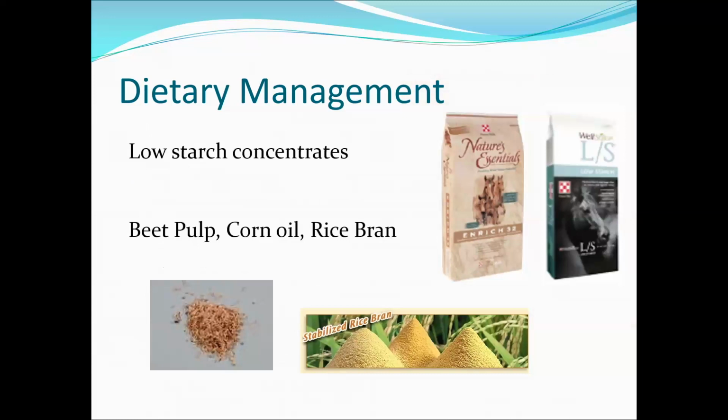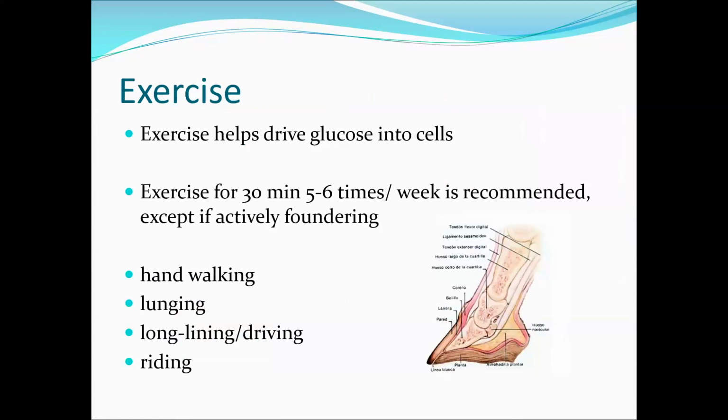All right. So different options here on the market, like I said. Ration balancers like Enrich, Essential K, or Grow and Win. Purina makes several of these low starch options that are good for these guys, where the owner can still feel like they're feeding them something. They're still getting volume, but they're not getting the sugar and starch. Questions on diet?